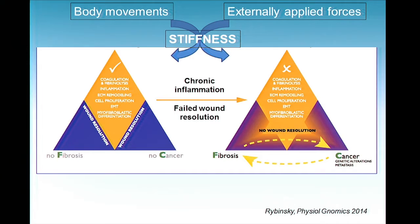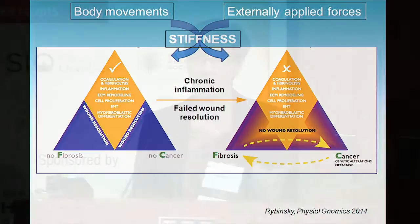So how do mechanical forces applied in daily life — when we walk, jump, exercise, stretch, do yoga, have a massage, or have an acupuncture treatment — interact with connective tissue at its given level of stiffness, which is not the same everywhere in your body? And how does that impact processes going on inside your body, such as some chronic inflammation, perhaps a little bit of fibrosis here and there, that may be manifesting as perhaps some chronic pain? We can't see these things underneath the skin, but what if they were happening — how would these movements and forces interact with that?